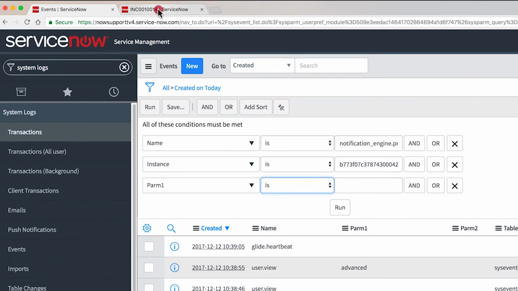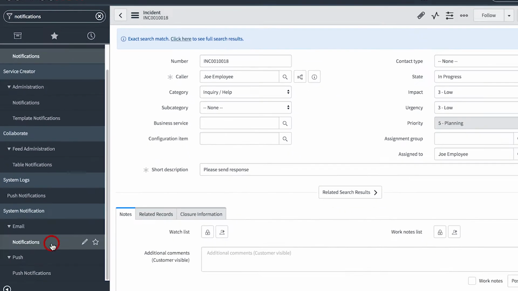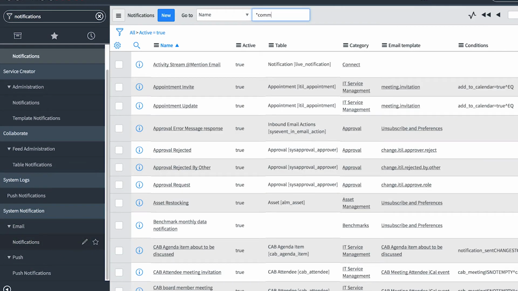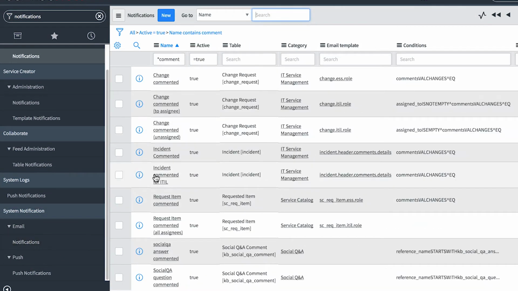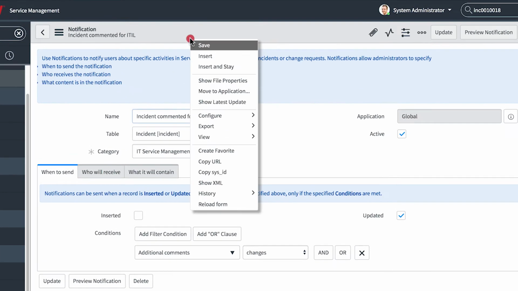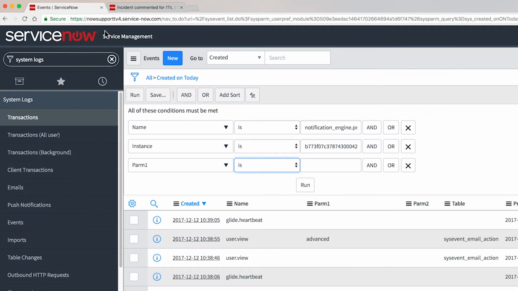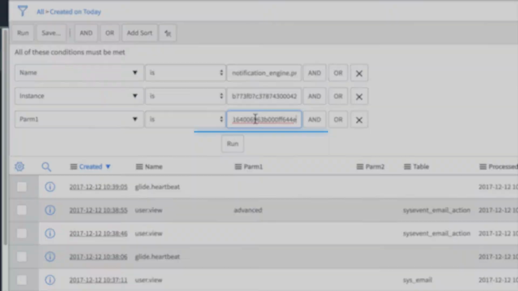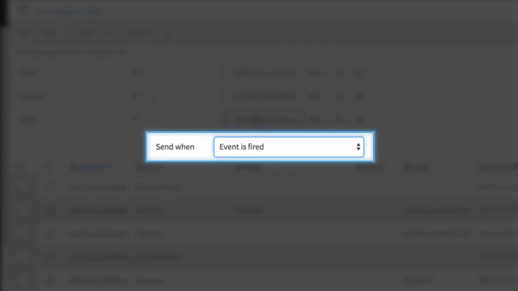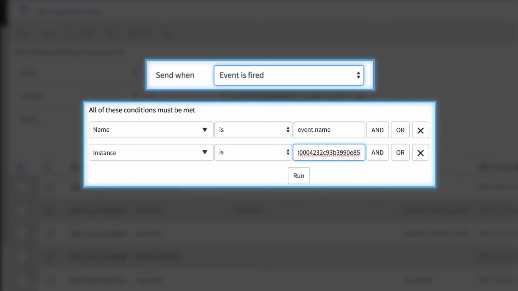In this case, it's for the Incident Commented for ITIL notification, so we navigate to that notification record and copy and paste the sysID for that record. If our send-when value had been event is fired, we would have applied these filters instead. Name is event.name and instance is the sysID, which we would have copied from the incident record.